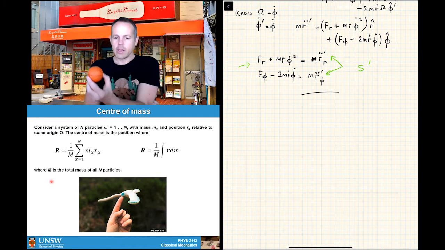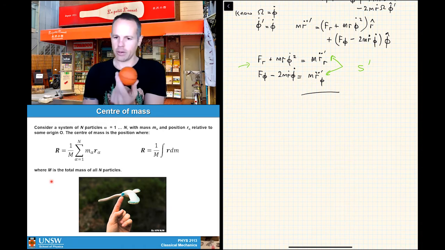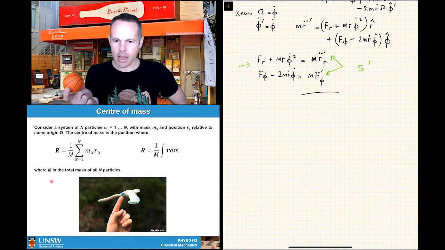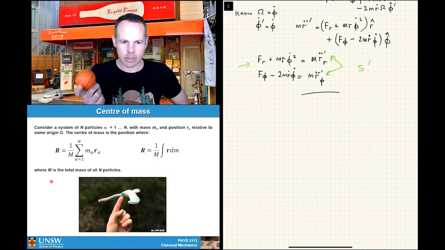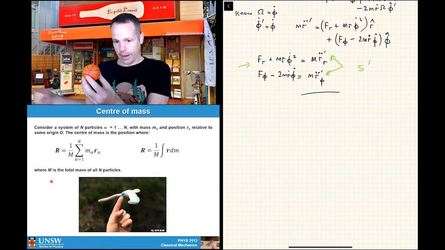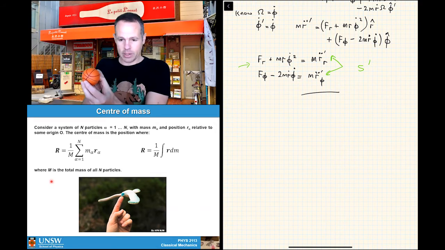All right. So if I take this ball, I can break it up into component parts. You can imagine that I just chop it into atoms. So there'd be 10 to the 23 particles in here. Each of them has a mass m_alpha, which would be atomic mass. Each of them has a position r_alpha relative to some origin O, and I can put that origin O anywhere I like. I can put it here, I can put it up there. Both places are probably kind of dumb. I can put it at the center of the object. That's probably the smart place to put it. I can put it some other place in the object if I want to, okay?